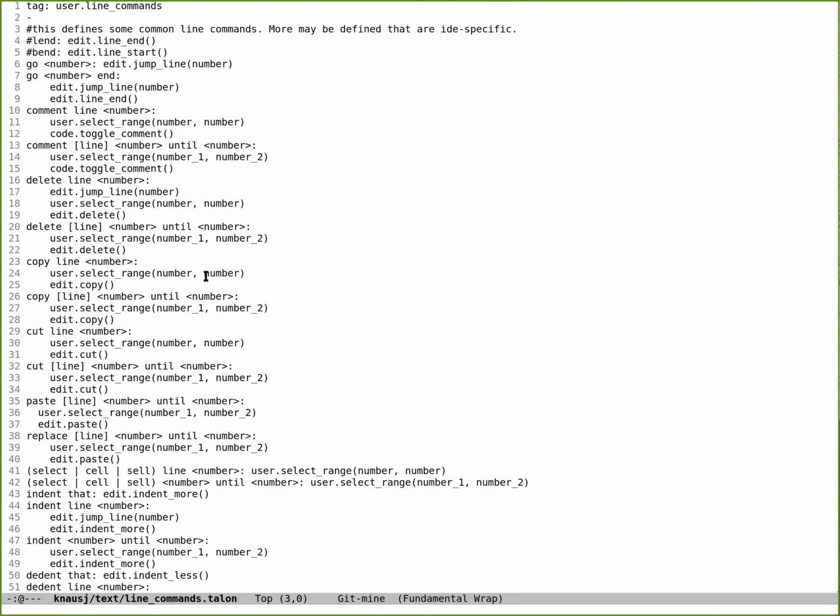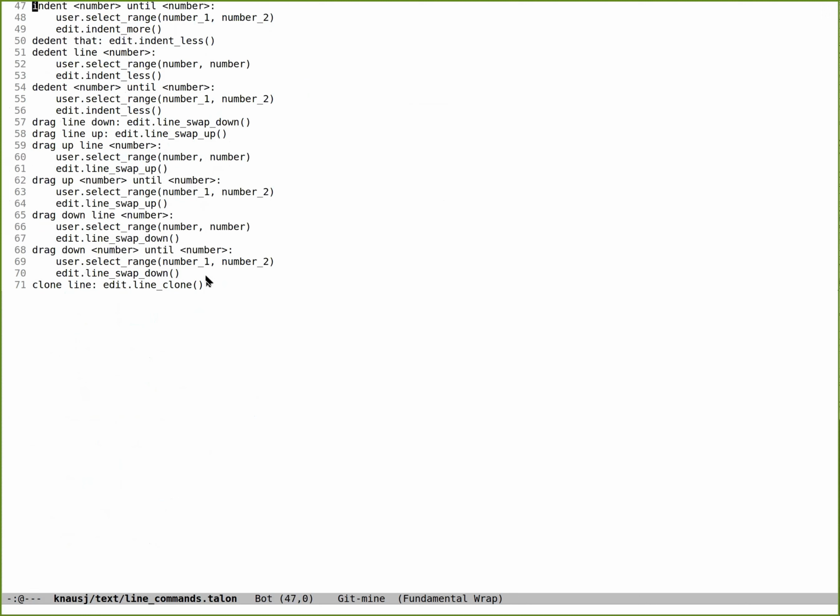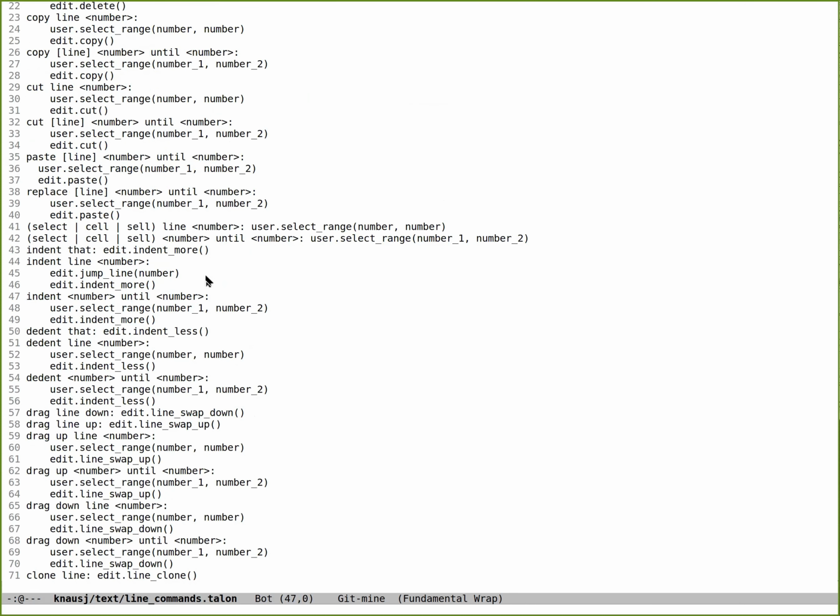Why did you implement that as an action as opposed to just the commands under the, not even sure what the phrase is, but for example, you have indent more, and then you implemented the action edit.indent more, whereas right below that you have indent line, and then it's just the commands to indent the line. Why did you implement it as an action?